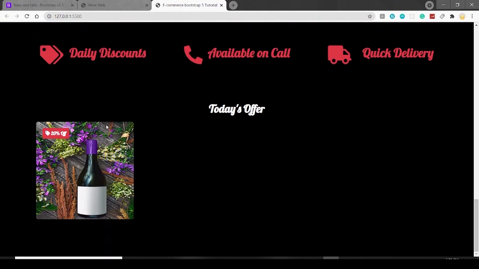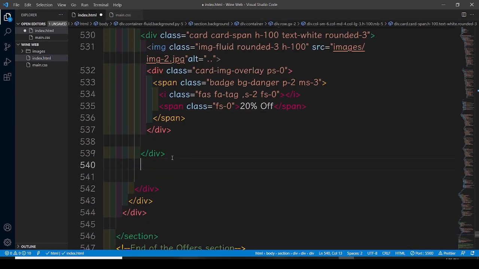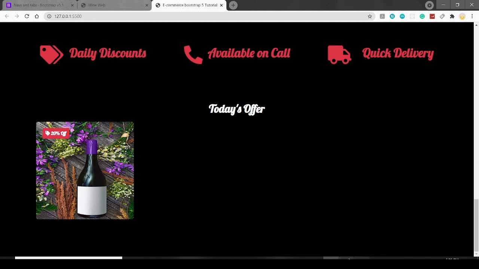Okay, so you can see that we do have an image here. Now the next is I just want to copy and paste it, and we'll change the images only. Just for the convenience, let me have it here, and let me check how many images do we have here. Okay, 4, so I need 4 images.